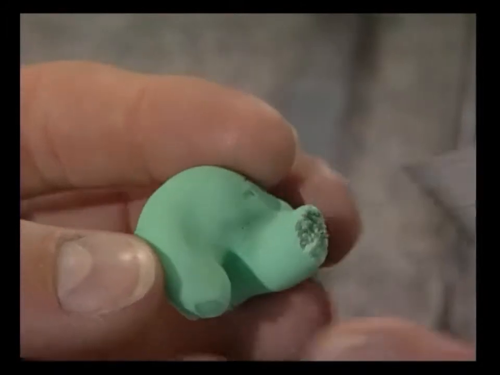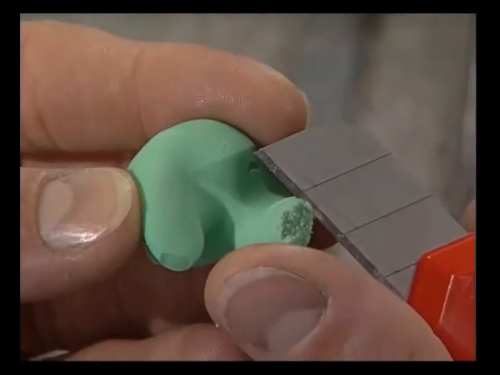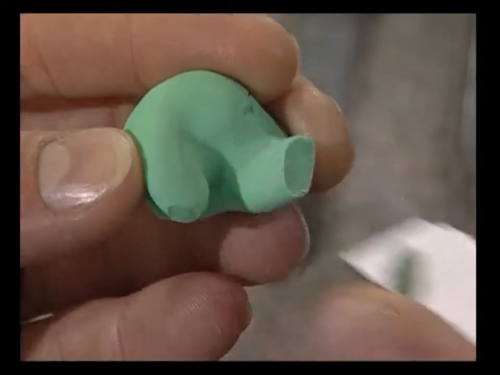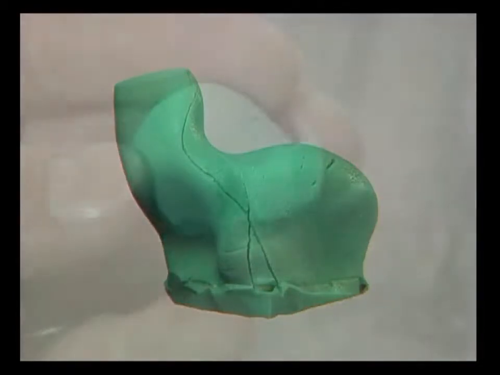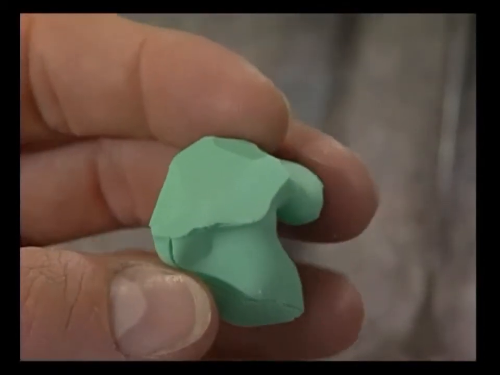The auditory canal is cut with the universal knife at a right angle to the auditory canal wall. This makes it easier to form the subsequent sound escape. The incoming sound waves are directed toward the eardrum and not against the auditory canal wall.